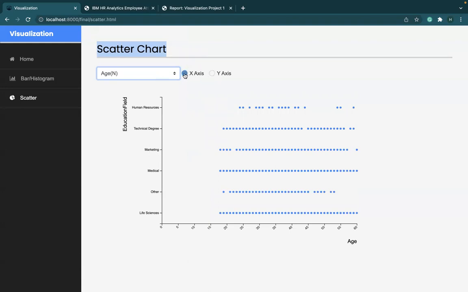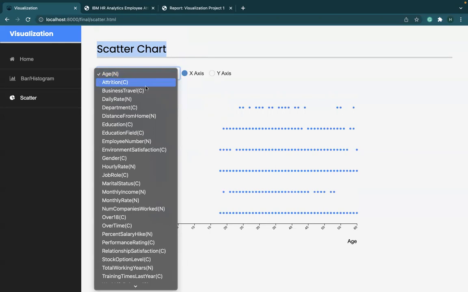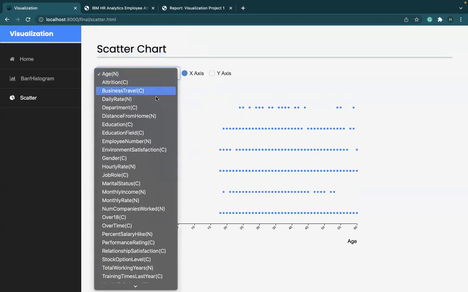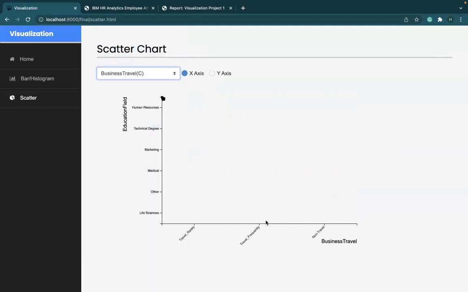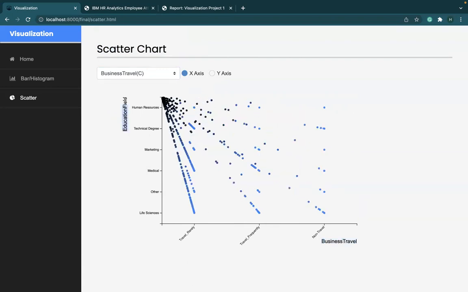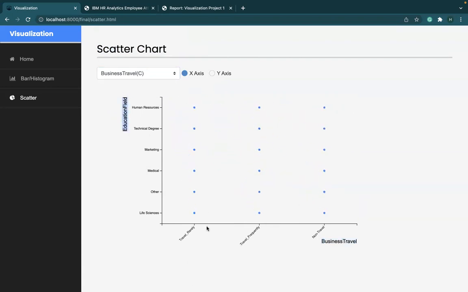So if you see, the axis selected is X, and if I want to change the X axis, which is currently age, to, let's say, business travel, you see now my X axis is business travel and my Y axis is still education field.